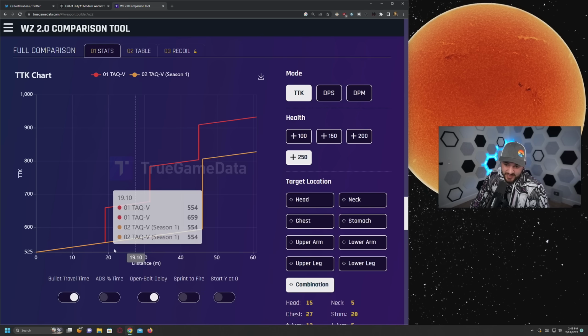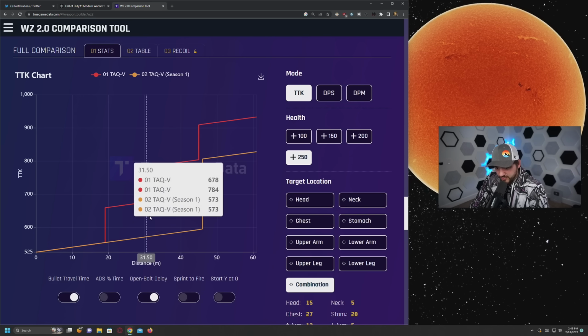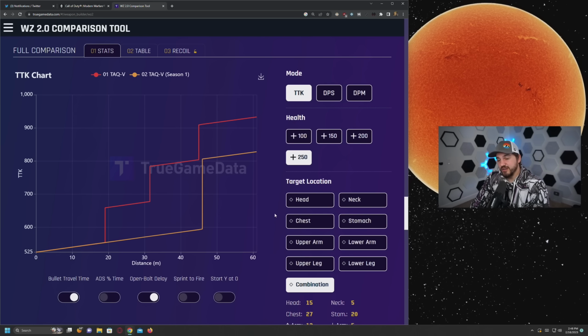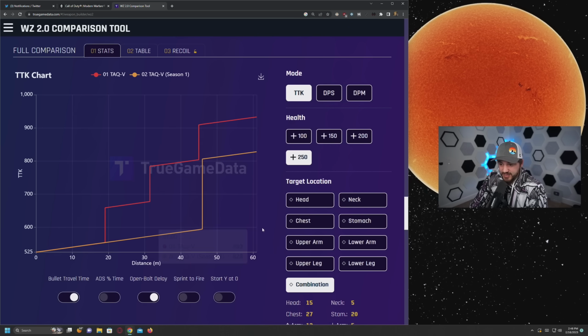So orange is Season 1 Taq-V, you can see how it just had that crazy time to kill all the way out to about 45 meters. And now it has a bunch of drop-offs and just hits a lot less hard. So that's pretty sad. I really liked that gun, and it's kind of completely out of the meta now.